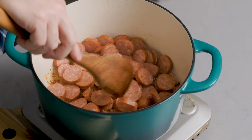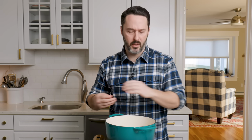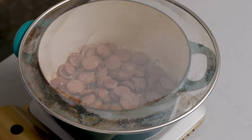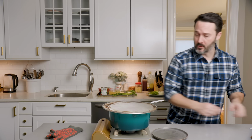Pan's getting a little dark here, so I probably will deglaze right away after that, so we don't burn anything. You can adjust your heat a little bit down if you need to. Just want to get some color on this. You know, not perfect amount of color on here. There's a lot of andouille because I sliced them very thin, but you know, it's an improvement. And that's kind of what we're looking for.